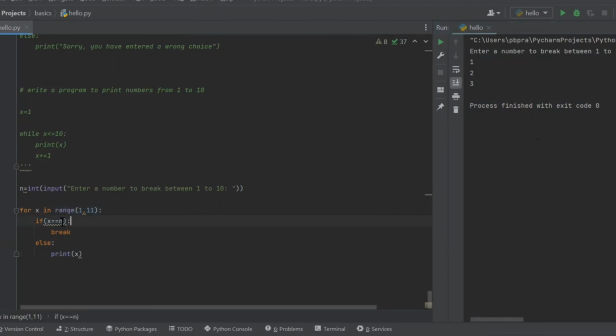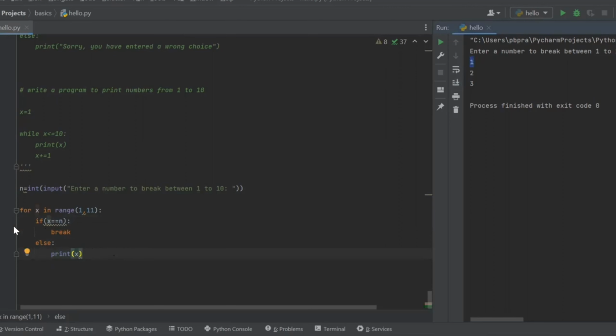What happened here is, you have taken n equal to 4, it goes inside the loop, it starts from 1, the value of x is 1, it checks if 1 is equal to 4, no, then it executes the else statement, it prints x, so 1 got printed.